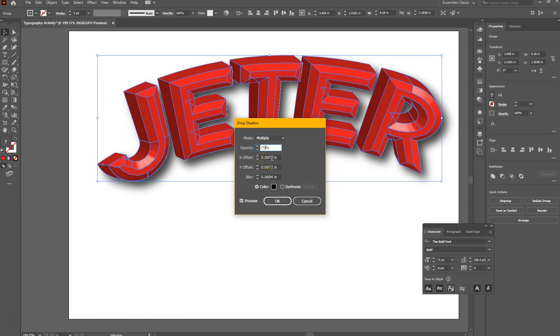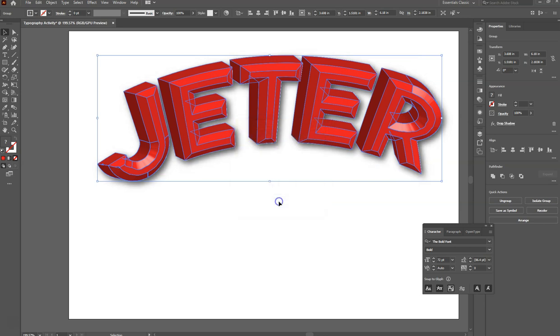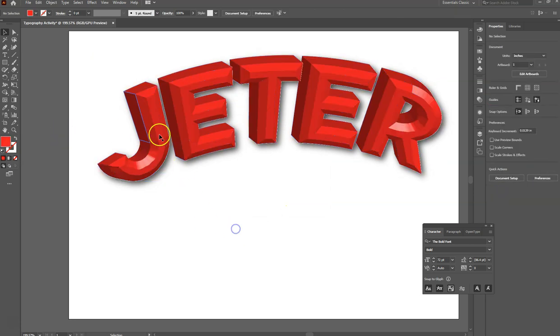For the offset, now a fraction of an inch is going to make a big difference with this shadow. I want to make it 0.05 inches for the X offset and 0.05 inches for the Y offset. And what that will do is just kind of bring that shadow closer in. And then with the blur, I want to make that 0.05. Once I've done that, if I click OK, now I have my name with a drop shadow behind it. Kind of helps pop it out and makes it look like it's lifting up off the screen, kind of pointing out at you.